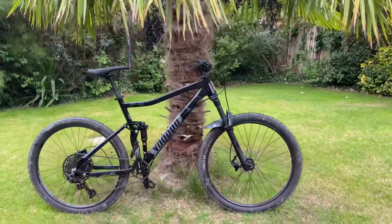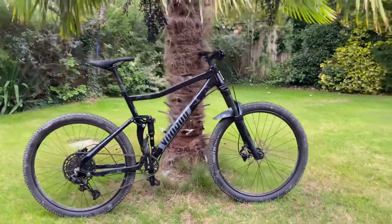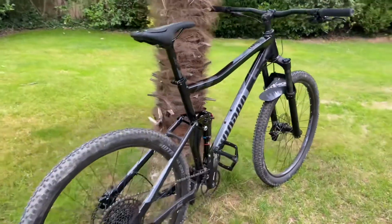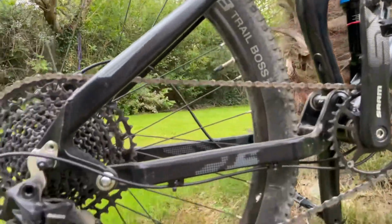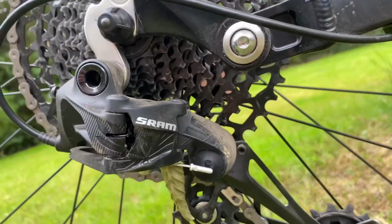This loops me around to the end of the review. Overall, I think for £1,000, you're getting a really good package deal. There's a 2018 and 2019 model. Make sure you don't get that confused with this model. They made huge improvements on this bike, fitting it with the RockShox up front and the RockShox in the rear. I mean, for the money, guys, you just won't be able to beat that.